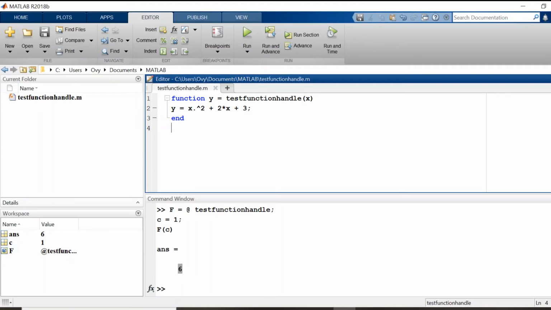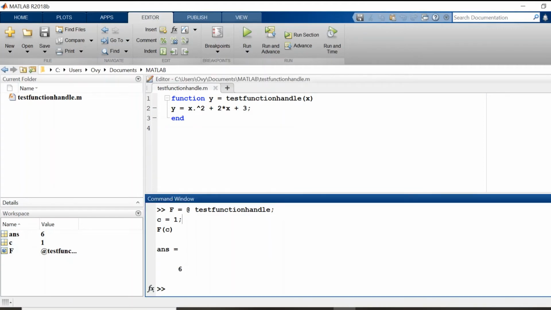If your program is very large, or if you have many functions, this function handle simplifies your task and makes your life easier.